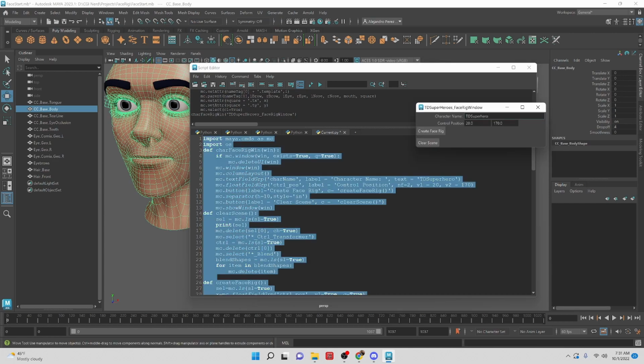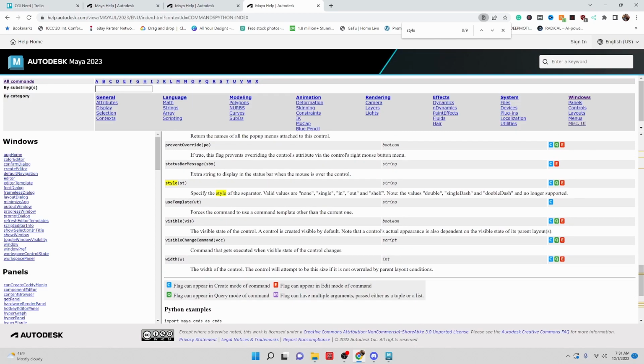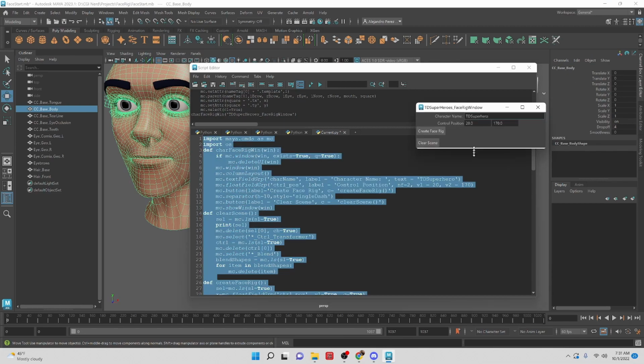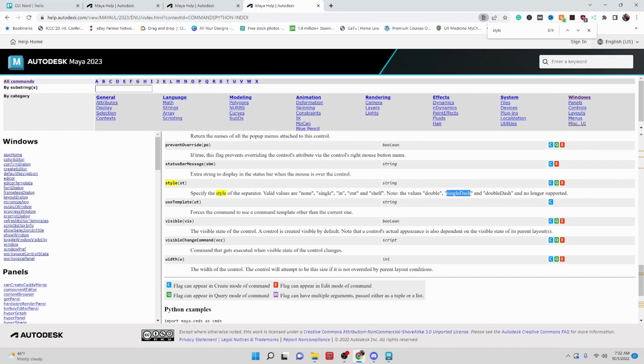I don't see anything different. Can go back here, get the styles: single, in, out, shelf, double, single dash. Let's try that. Not really seeing anything with the style really changing. Am I using the correct flag?